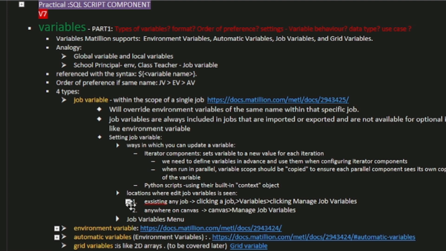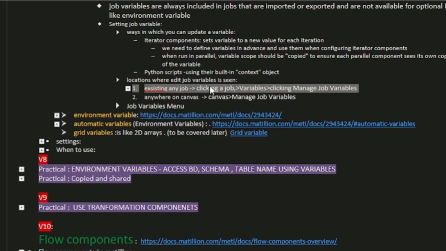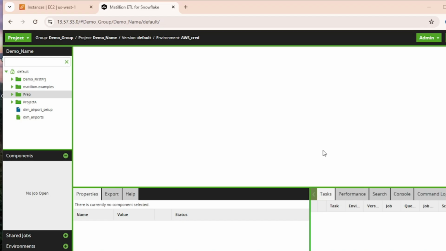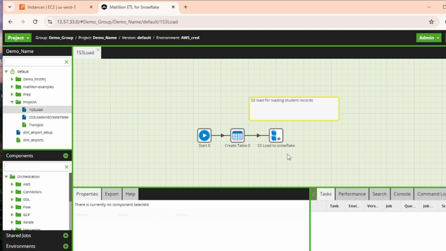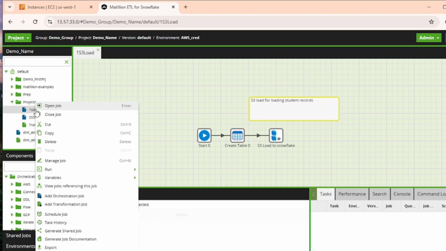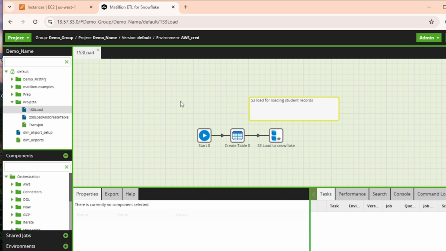Now where do you find the job variable? So what I can do is I have put the screenshot for your convenience when you all have these notes, but let me quickly show you the UI itself. So where can you see job variable? So this was our project. So if I just load this up, if you see, when you right click here, you will get manage job variables. You can also notice that manage grid variables is also here. And another place where you could see is go to your project. Since job variables are related to your project, just right click your project, and again you have manage job variables and grid variables. From this, I think you would understand job variables and grid variables are pretty much close to each other, just that job variable carries a single value, whereas the grid variable, it's like you're carrying a table. Okay, it is multiple values that it is carrying.